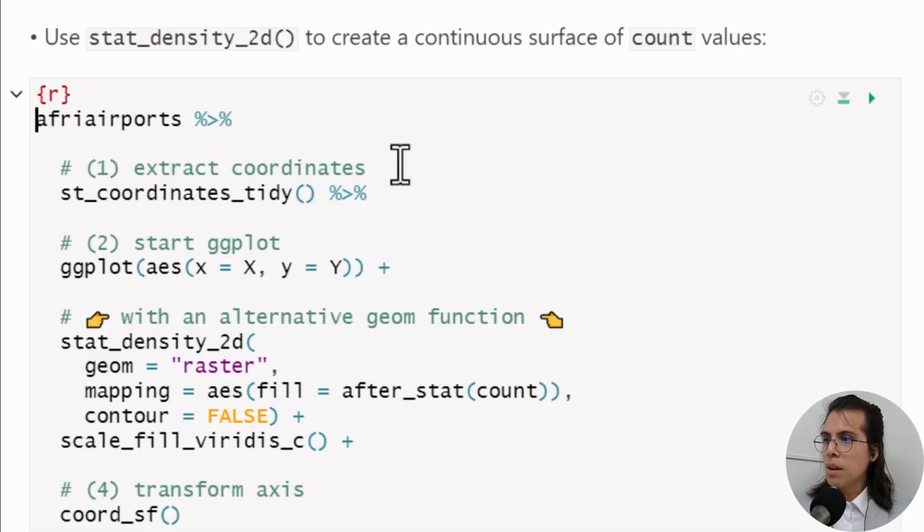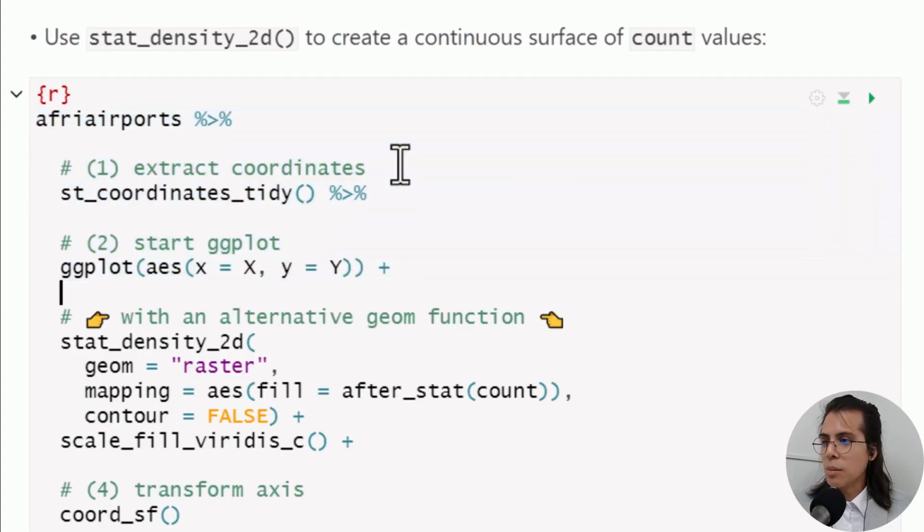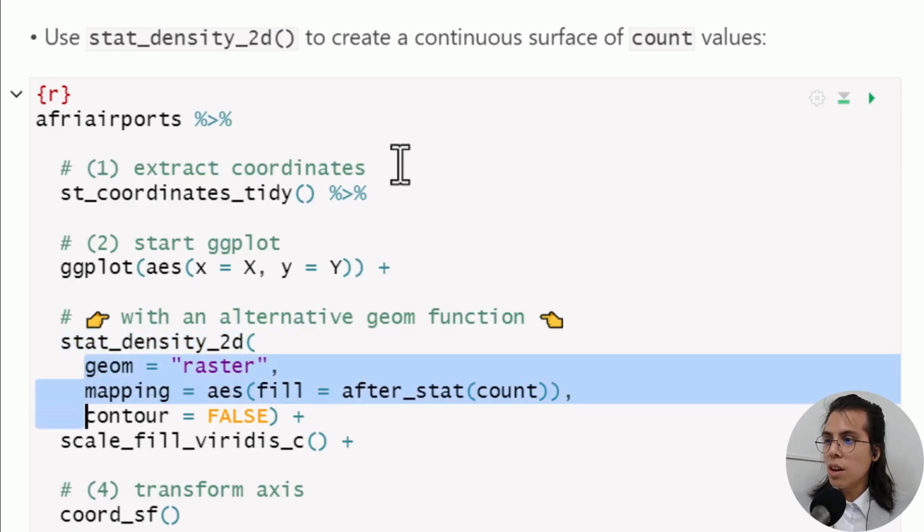For example, we can maintain our first two steps to build this map and then use the stat_density2d function with all of this content.